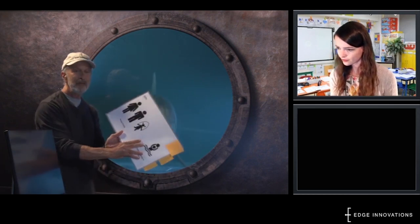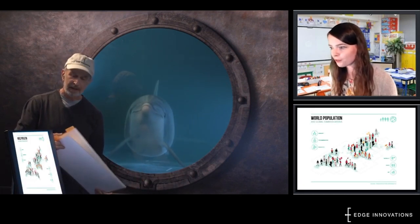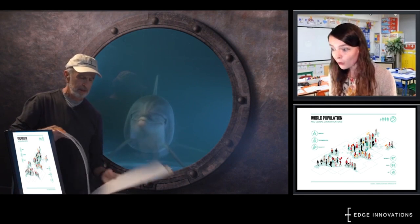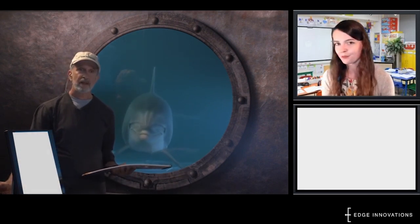This picture book has people on it, and I think she wants to know how many people there are on land. It's a really big number — really too big for me to even imagine. About eight billion humans live on the land part of the earth. So if you stacked eight billion kindergartner desks, it would go to the moon and back more than twice.